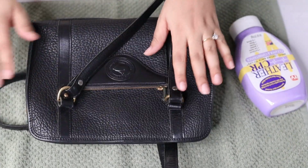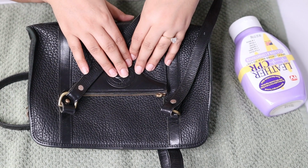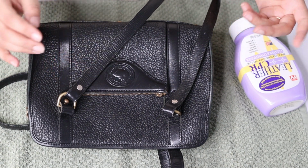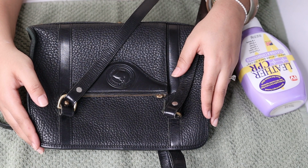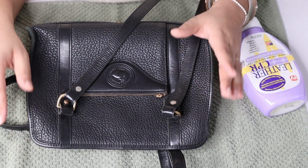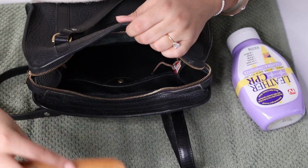I also think it's important to know how to take care of what you have and to reduce fast fashion. We think that if things are damaged or broken that we have to throw it away and get a brand new one. In some cases that's the case, but not all things need to start from scratch. They just need a little TLC. So I'm learning that myself. I've been really good at reducing my impulsiveness when it comes to shopping, especially with clothes and just buying quick fast fashion things. But sometimes I'm in a pinch and I just need that look. However, for the most part, when it comes to good quality things, I'm learning to take care of them and just help them last a bit longer with me. So we're gonna continue to give it a good brush.